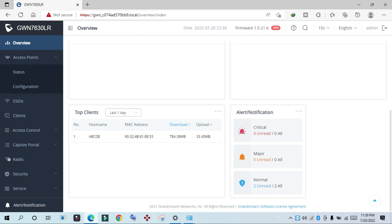And another one, alert and notification. In alert and notification, you can see the three types of alert. So alert critical 0, major 0, and normal 2. So here are three alert categories: first one critical, second one major, and third one normal.